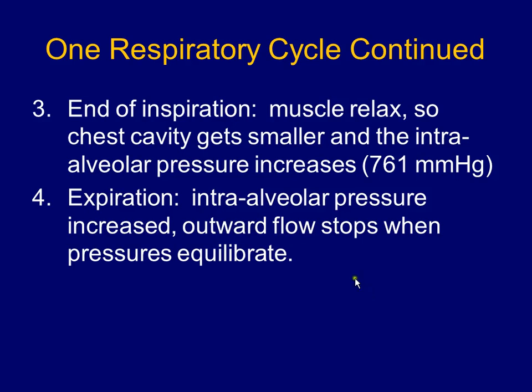So at the end of inspiration, the muscles relax. The cavity starts compressing. It gets smaller. So as soon as the chest cavity gets smaller, what happens to the pressure? Volume decreases, so pressure must increase. As soon as the pressure goes to 761, but out here it's only 760, where's the air go? Up and out. Right? That's expiration.